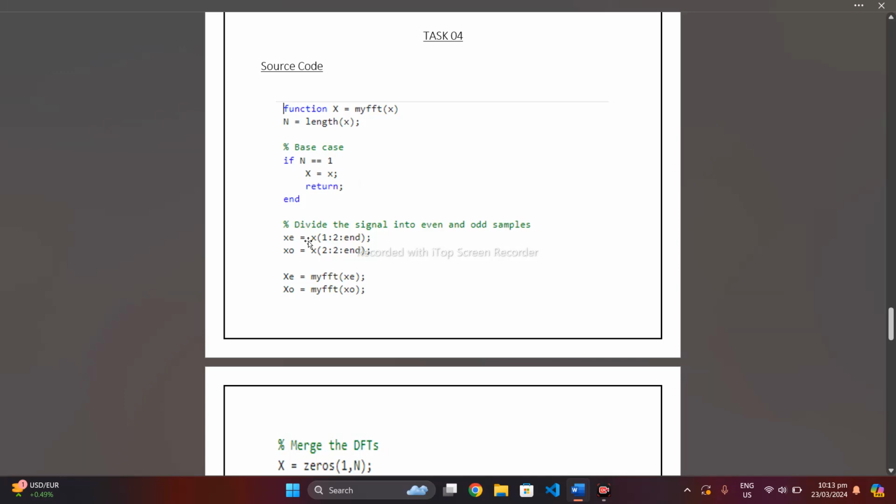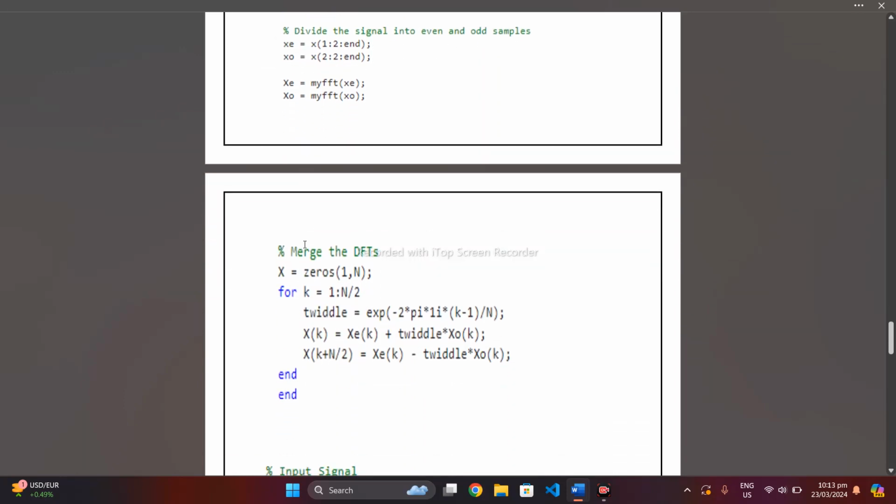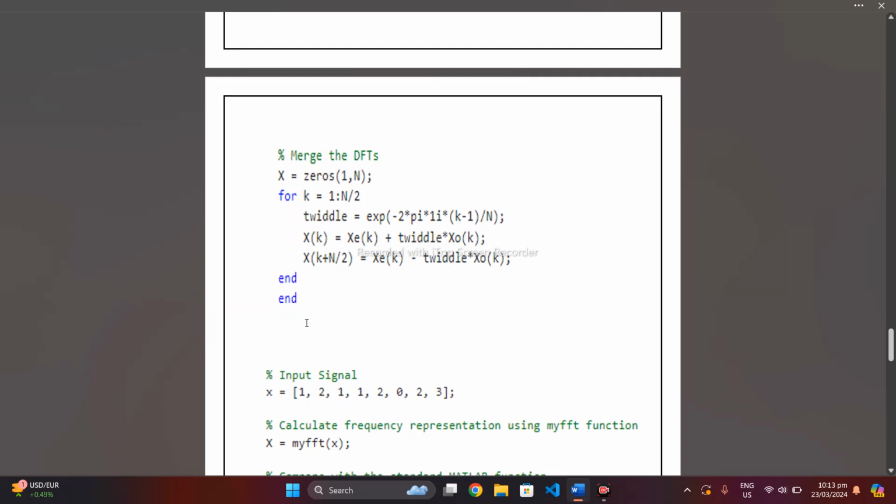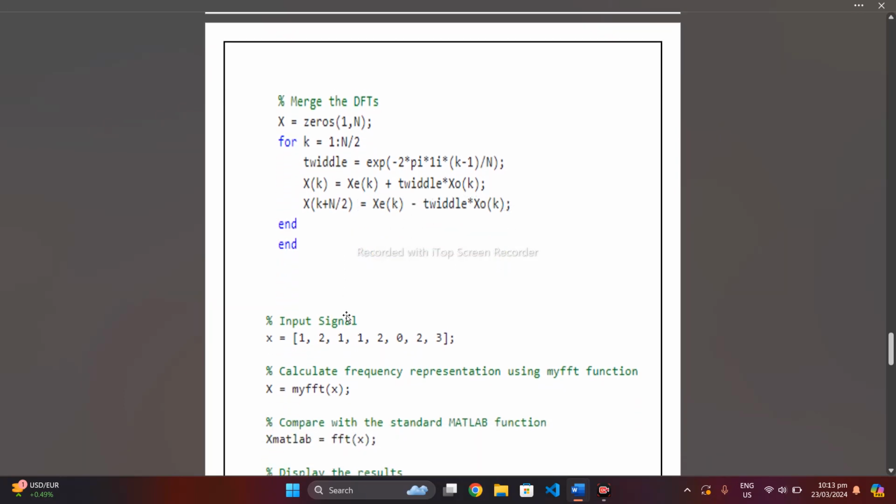Then we divide the signal into even and odd samples, like previous, and then we merge the DFT. x is equal to zeros from 1 to n, and for k equal to 1 to n divided by 2, and then use the formula.